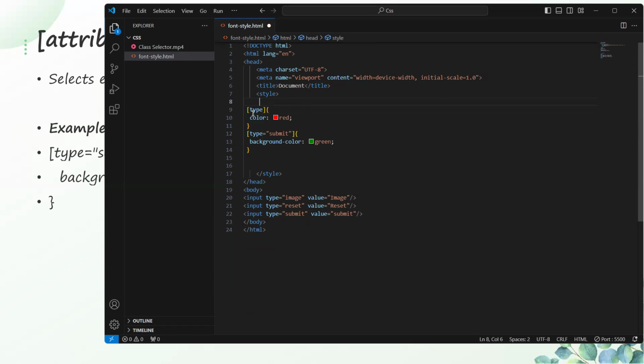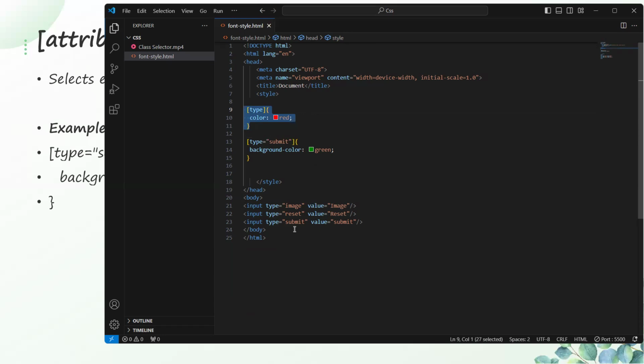So you can see now this first one is going to target all the elements that have this type attribute. In the first one, we're just targeting all elements with an attribute type. We don't care about their value, so it will select all of them. But in the second one, we are targeting a more specific one that has the value submit.